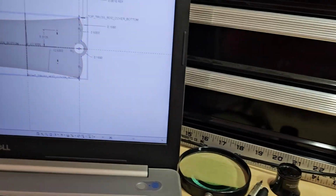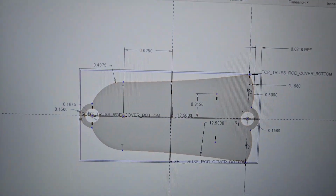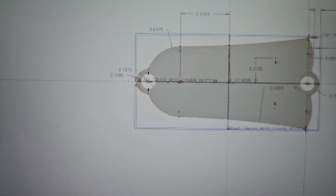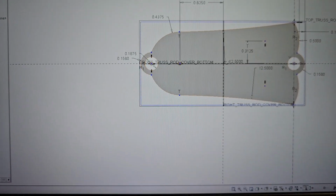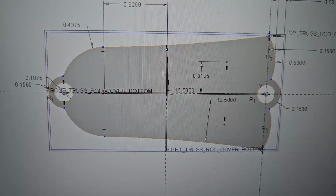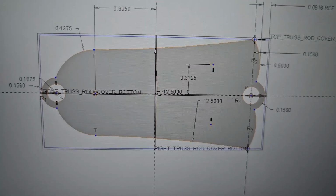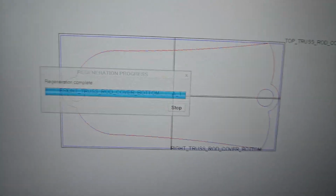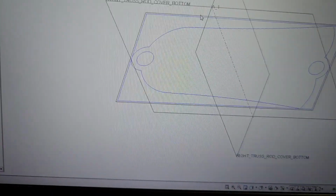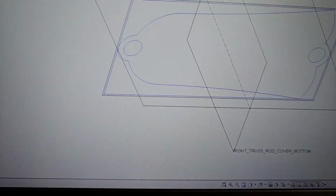All right, so now let's go ahead and make this part. This is just a sketch right here now. So where are we? There we are. Okay, so this is just a sketch, and then I'm just going to use the sketch to create the protrusion. So we'll accept that sketch. Now let's go over here. Come back here. There we go. Looks pretty good, doesn't it?